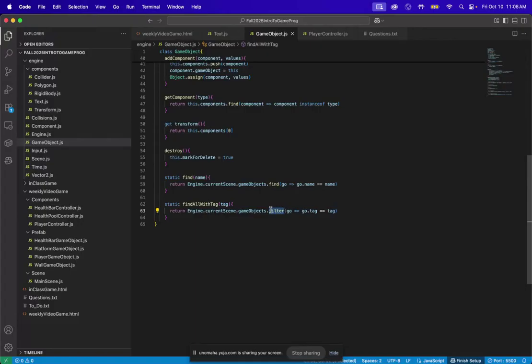What else? Similarly, we have get component for component-to-component communication under the same game object. So you could just do this.gameObject.getComponent. But if you need game object to game object communication, you need to use capital GameObject, the file, GameObjects.find, and then your specific one, for example the platform game object, and then you do .getComponent for a specific component of that platform game object.